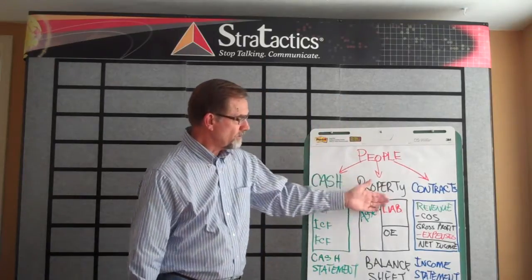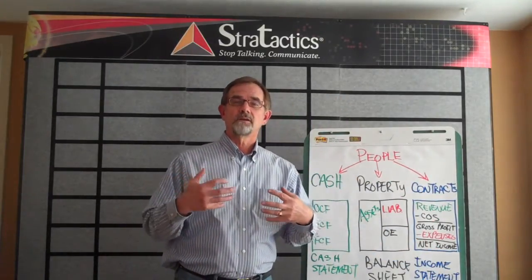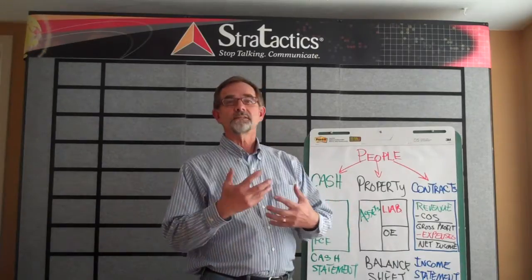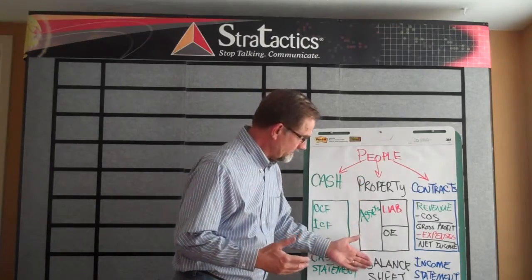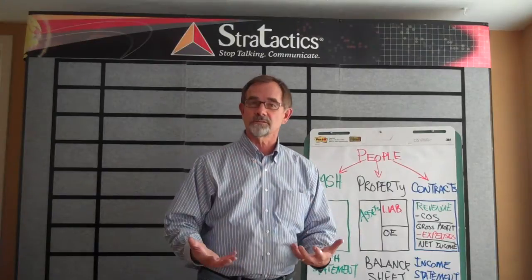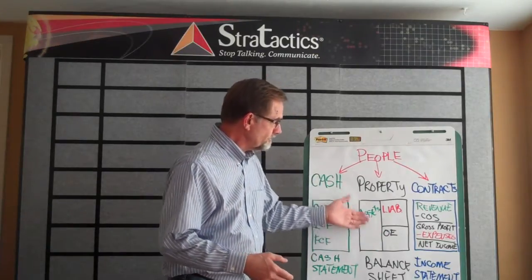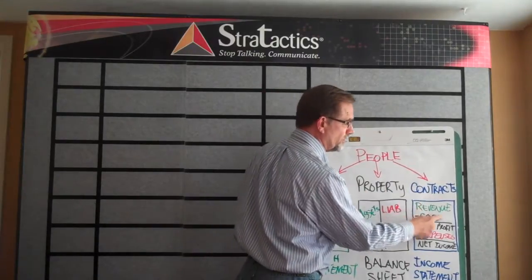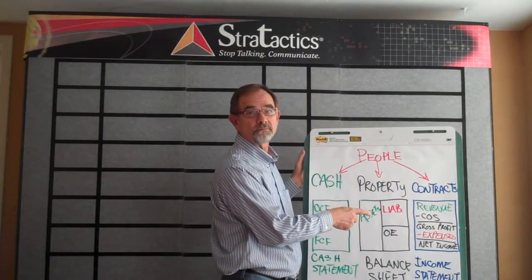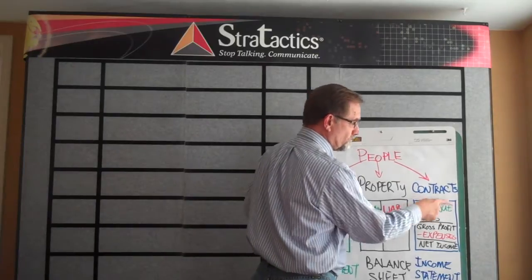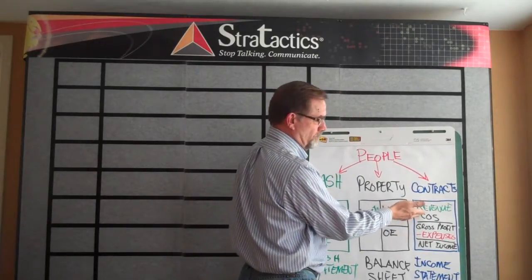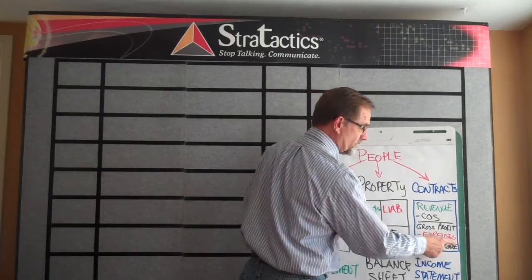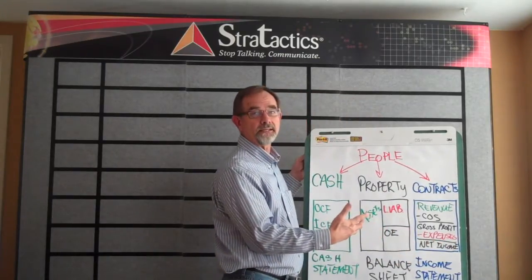So, cash, property, contracts. Now, for every company, what is it trying to do? It's trying to use these assets or resources to create revenue with customers. Now, once revenue is created, our purpose is to manage our costs as effectively as possible to turn that revenue into net income.